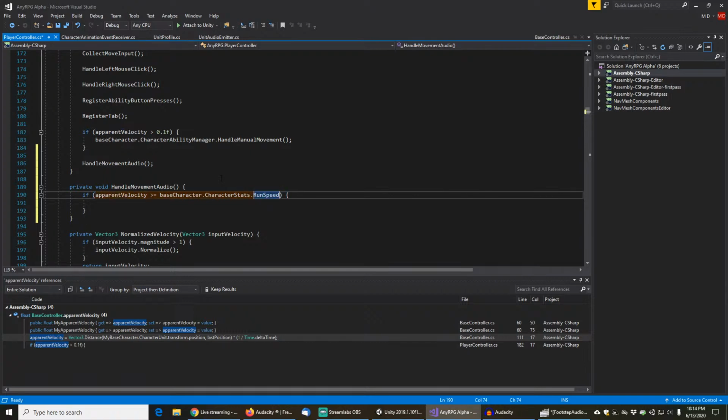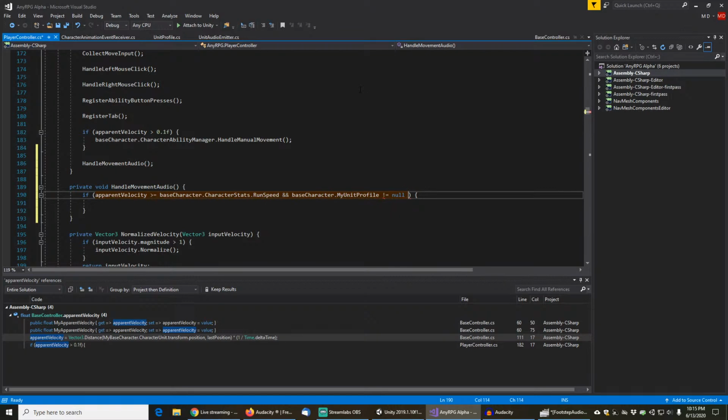So to do that, we will check base character dot my character unit dot unit profile. We have to find the unit profile here. Let me just see. You know what? It might even be in base character. Yeah, it's in base character. Okay. Base character dot my unit profile.